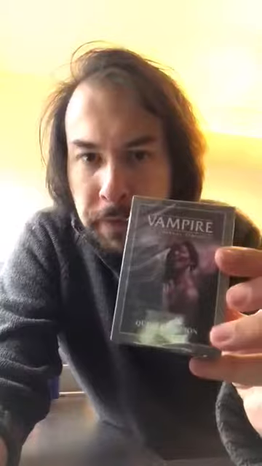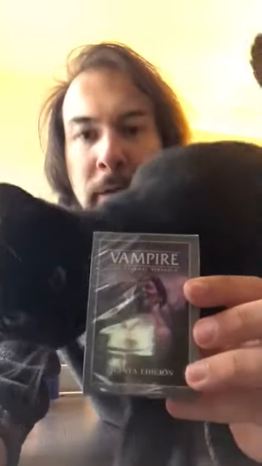Hello, today we're going to have a look at the Malkavian deck, and here I have a Spanish copy to have a look at today. So again, similar arrangement, 90 card deck with one placeholder card there. See a beautiful artwork there from Amy Wilkins.